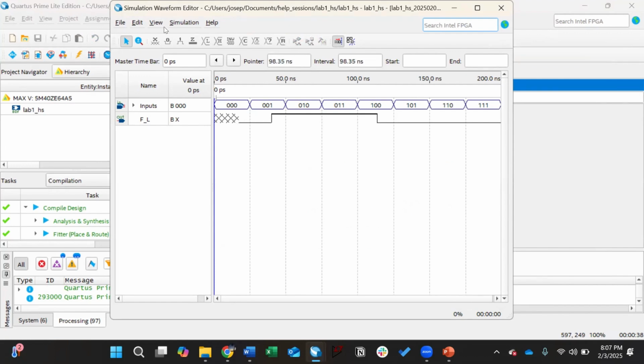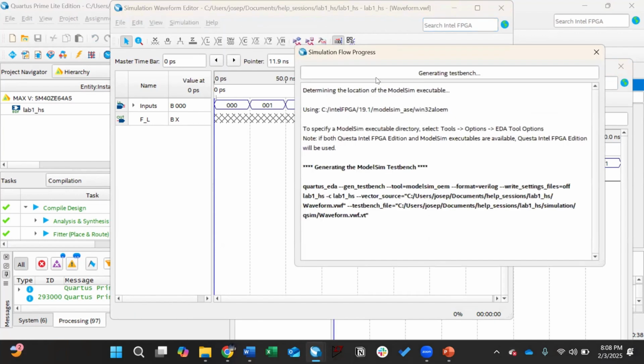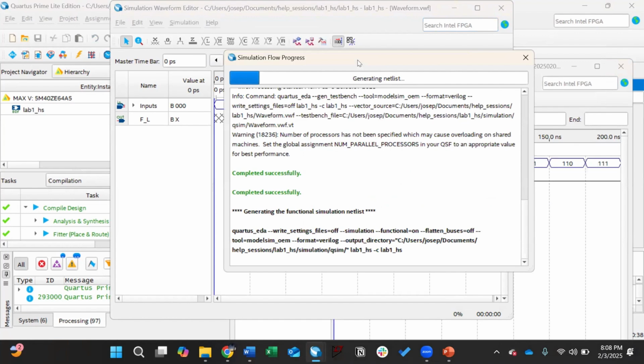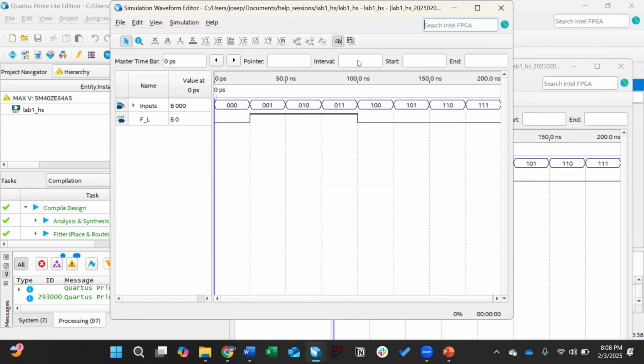And then also, I was unable to switch back to MAX 10 as he was in the Quartus tutorial. But since we're not mapping this to the FPGA, you do not need to switch back to MAX 10. What you can do is just click simulation and run a functional simulation. I don't remember if you need this for Lab 1 or not, but if you do, this is the only lab you have to do the timing simulations. Everything else will be MAX 10, and then you map it to your D10. You can do this as well.